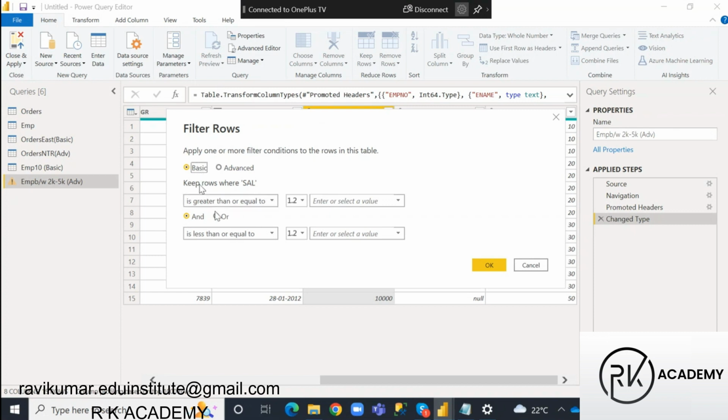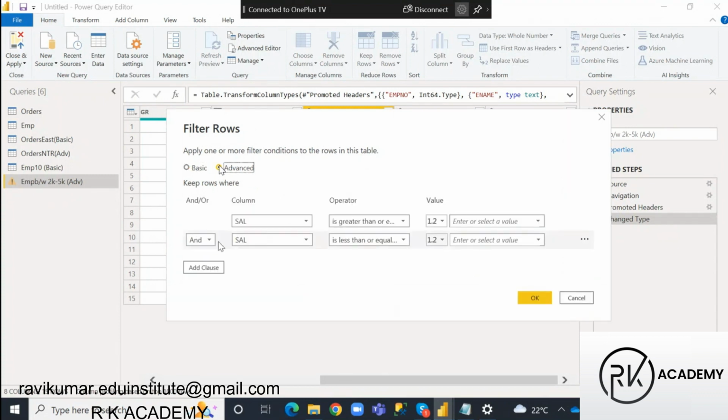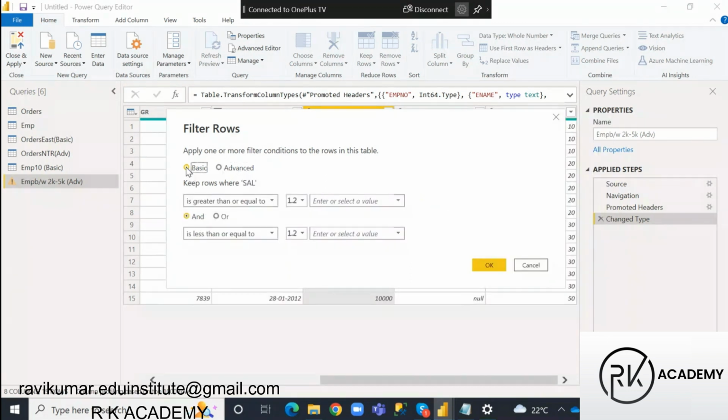If my conditions are 2, I can go with basic. If my conditions are more than 2, I have to go with advanced again. In advanced, however many conditions I need, I can implement. If my conditions are only 2, I can go with basic.